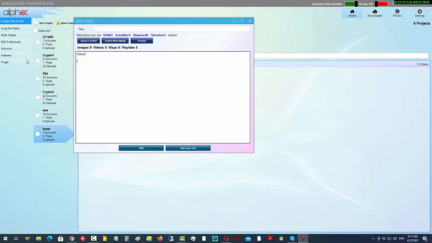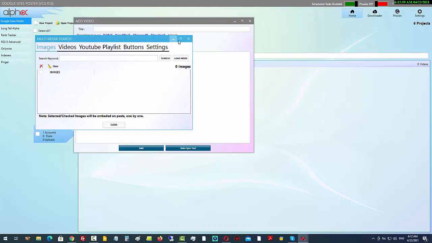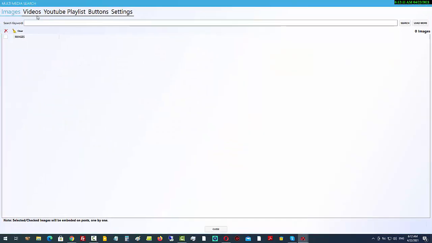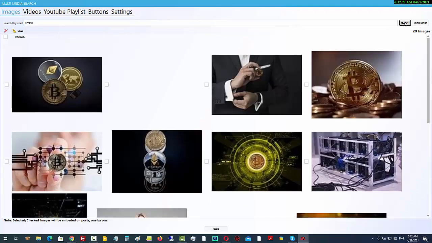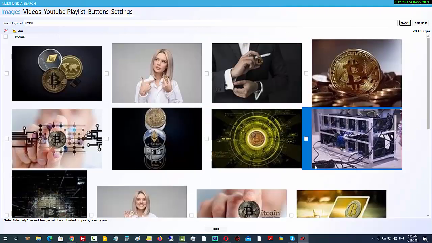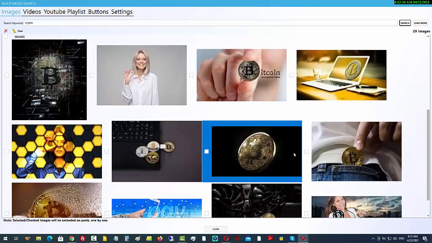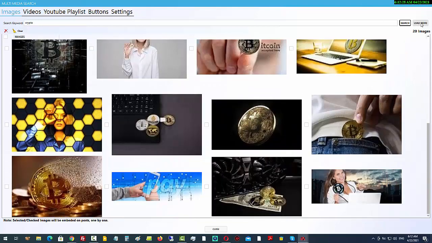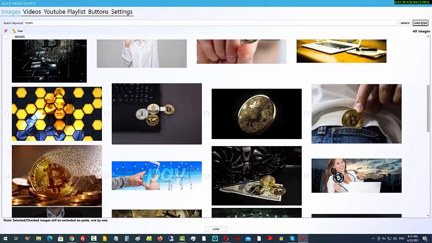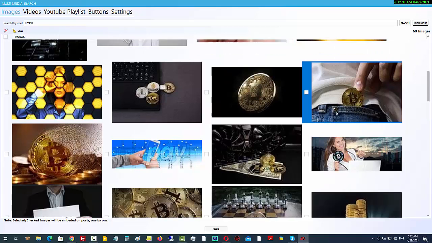But the other thing that we can do is come up here to the embed multimedia and click on this. If I just expand on this, you will see that we've got multiple tabs up here at the top, and here we've got images. If I type in here "crypto", I like that keyword because it's really short, only 5 letters, hard to mess up even with my bad typing, you can see all these 20 images come. You can click on load more, and that makes it 40. You can click on that button as many times as you want.